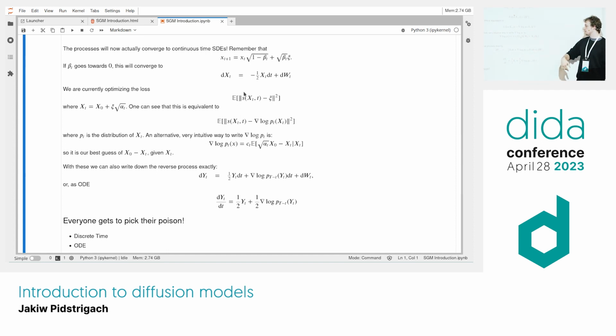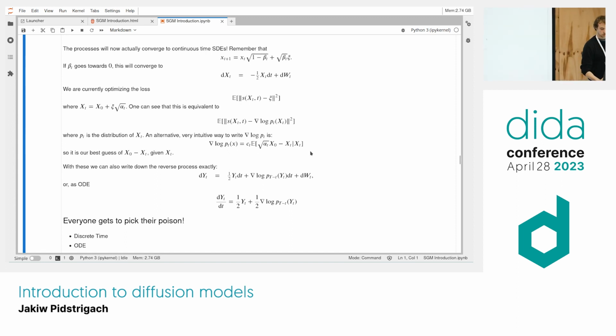an ODE, an ordinary differential equation, backwards, and then you add some noise in the same way that you did before, but you also have this term which basically moves it a bit towards denoising it in some sense. And you can also write it as an ODE, because what you're doing here is at each step, you're denoising a bit, but you're adding new noise, right? Denoising a bit, adding new noise, denoising a bit and adding new noise, and this will actually work, because this is formally correct. But you could also just, instead of adding new noise at each step, just denoise a bit less.